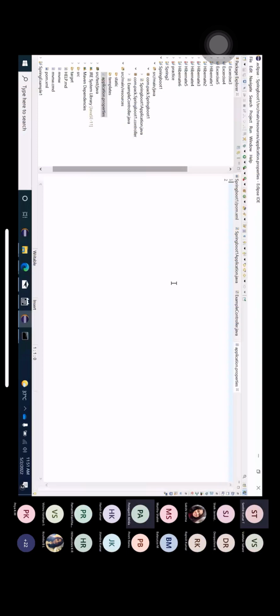Where will I be changing it, in which file? application.properties. Okay. So what is properties now? We have studied in Java. What is the Properties class? Key value pair. Even String. Yeah, it will contain key value pairs, and both the key and the value should be in the form of String.